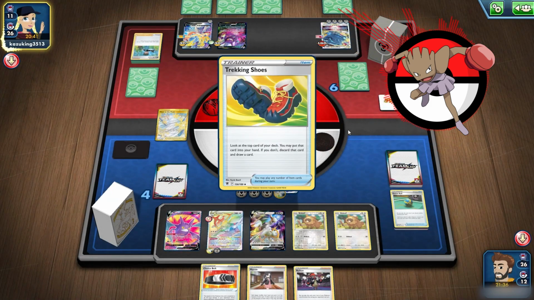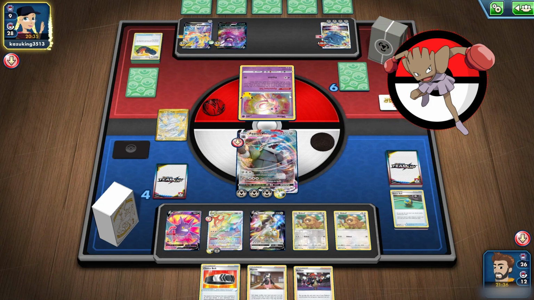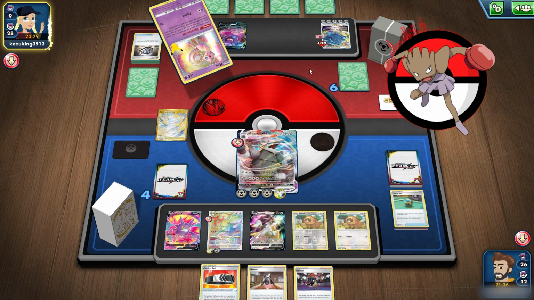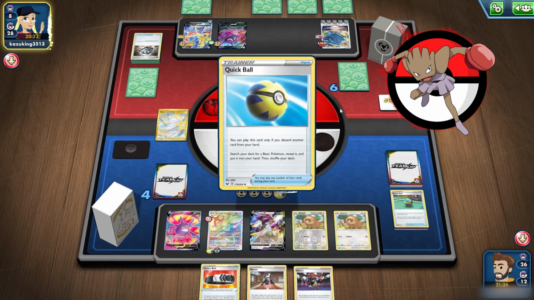Oh, they're going to go into the Mew. Very interesting play. Okay, so they're banking on hitting another switch. Unless they had one in hand. If they had the Metal Saucer. And if they have the Scoop Up Net or switching card. Maybe that's what they're trying to find with Mysterious Tail. Let's see if they get it. That could be very interesting. They get another Metal Saucer here, but do they have the switching option?